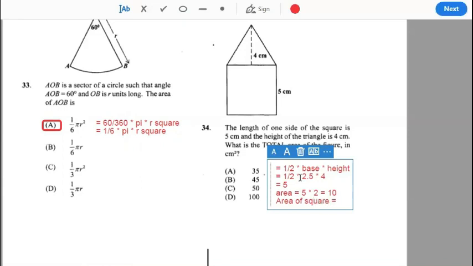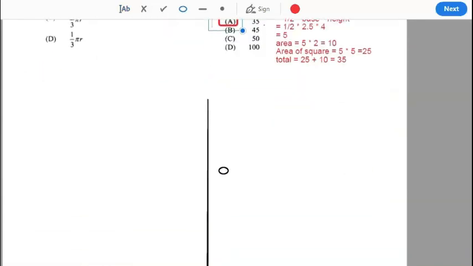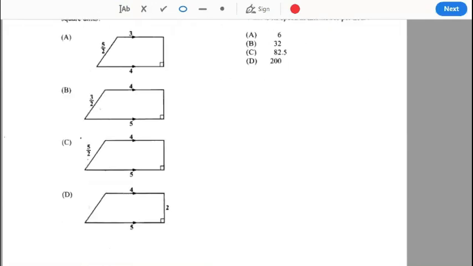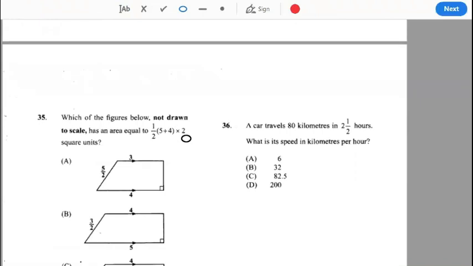And then the area of a square is side by side or length by length, whichever way you choose to remember, as long as it is correct. That is all that matters. So it is 5 multiplied by 5, which is equal to 25. So the total area is equal to 25 plus 10, which is equal to 35 centimeters squared. So our answer is C. Math is indeed fun, and we are prepared for it, so we are going to do it and do it well.